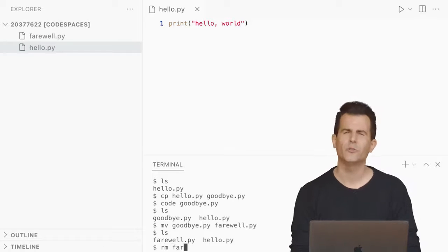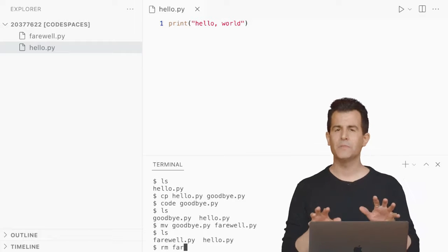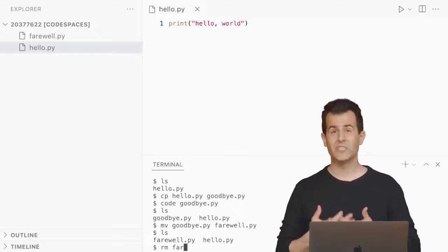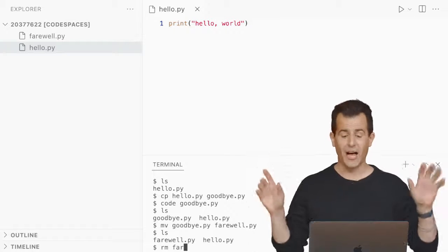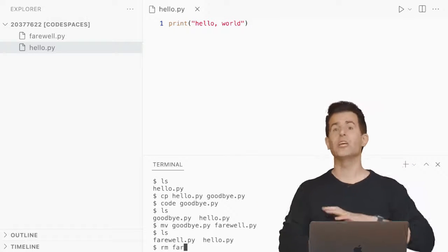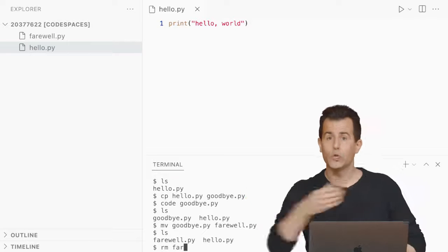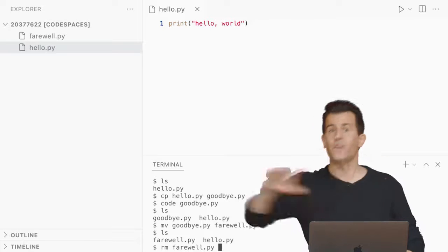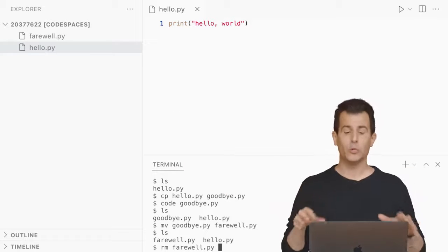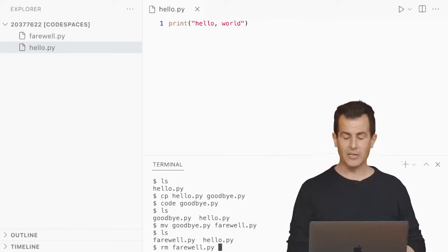And now notice, if I'm a little tired of typing out these long file names, Linux and command line interfaces frequently support autocomplete. So instead of typing farewell, I'm going to type FAR, which sounds like more than enough characters to finish the rest of my thought. And I'm going to hit tab on my keyboard. And it just finishes it for me without having to manually type the same. I'm going to go ahead and hit enter.